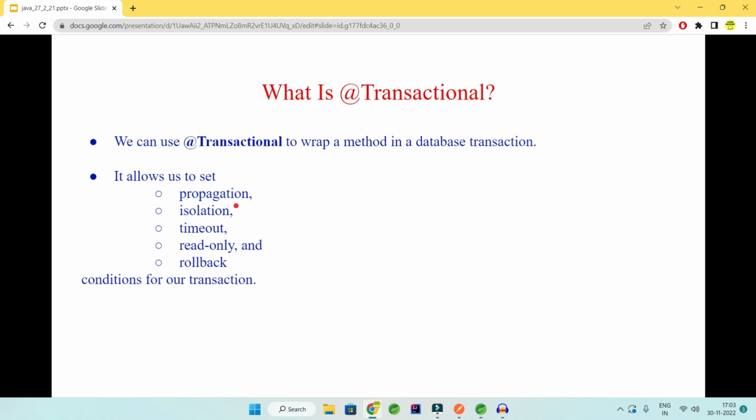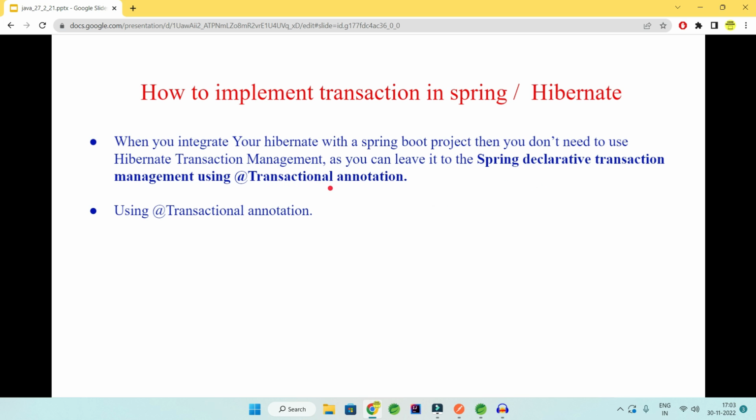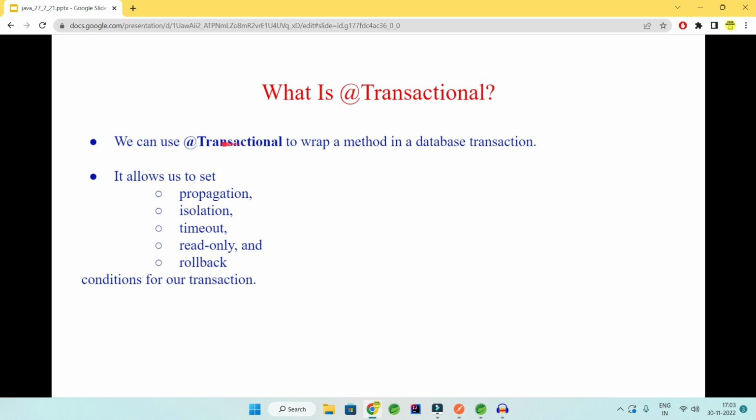Now we have covered lots of theory, and theory is also important. So I've already covered this. @transactional is used in Spring. Even though you have Hibernate implemented, Spring is capable enough to do things for you. Now the @transactional annotation gives you many ways to implement transactions in different ways. With propagation levels, isolation levels, timeouts, rollbacks, read only, everything is given in this annotation as an attribute.